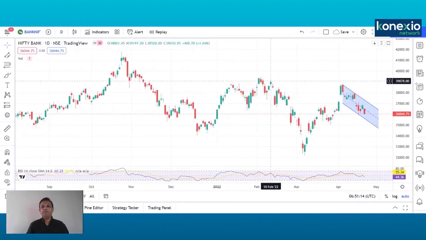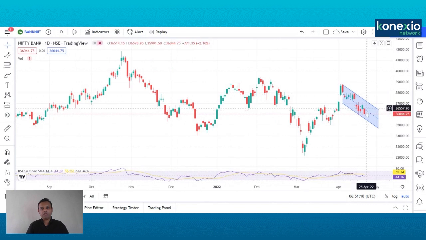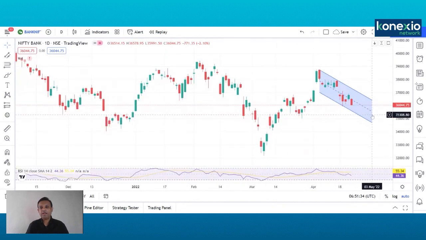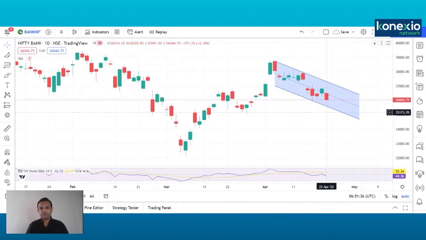So again, Bank Nifty is also moving into this particular downward falling channel. This whole circle area, which I am just marking with this cursor, this whole area is a consolidation phase, but this area is a corrective phase. So definitely looking at this particular pattern on Bank Nifty daily charts, we feel that further sell-off from these levels cannot be ruled out. Further weakness cannot be ruled out.